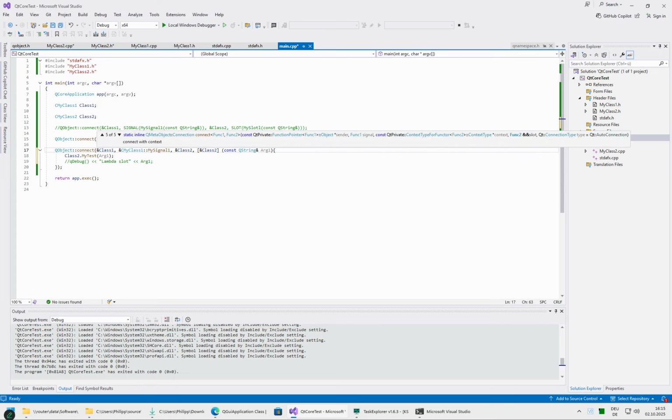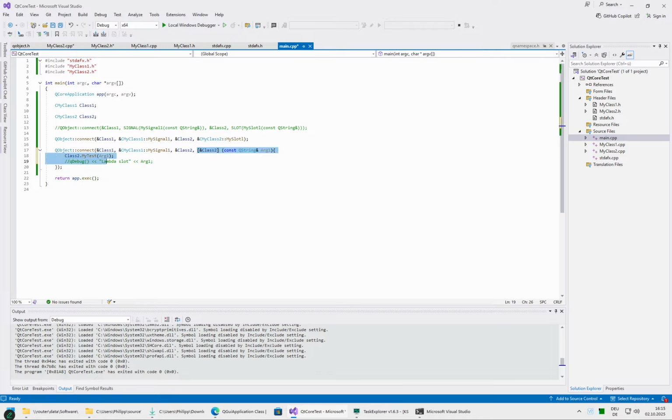But if we specify this object here, then the lifetime of the connection is limited to the lifetime of this object, so we can avoid the situation where this lambda slot gets triggered while the object it relies upon is already out of scope.